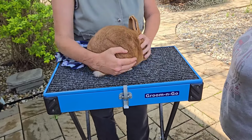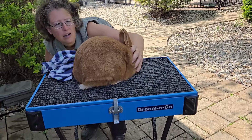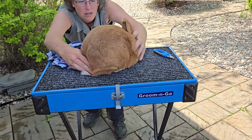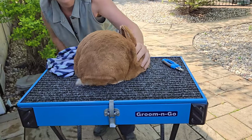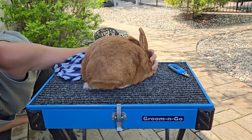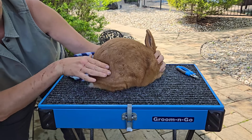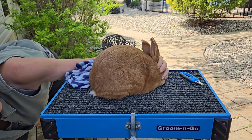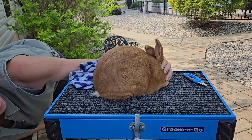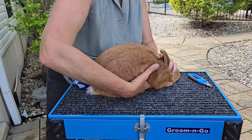So, type-wise, should I hang on to her and make her a brood doe? Is she going to make weight? I don't know. Let me see how old she is. Long in the front, but not terrible. She's at a wonky stage in the front. 3.5 months. Oh, she's fine. She's fine. Well, 3 months, 3 weeks. She'll be 4 months, May 7th.